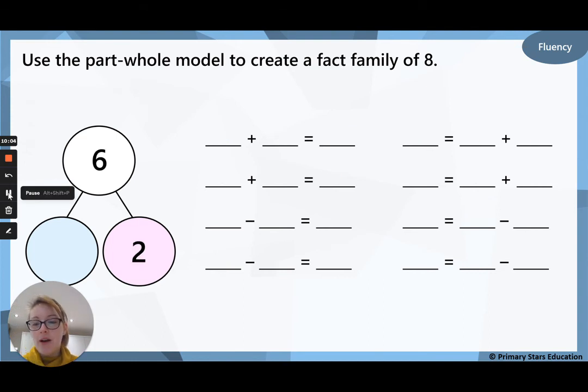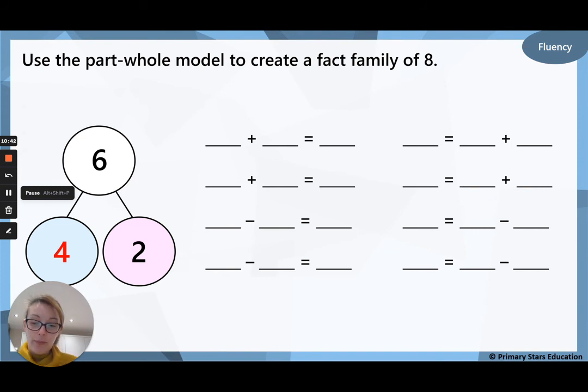So here is a part whole that isn't complete. So the first thing we need to do to solve this problem is work out what part is missing. So 6 is our whole, 2 is one part. What would be the missing number in this part? So have a little think. You might want to do a subtraction. So 6, we need to take away our 2 or split our number. And if we take 2, what will be the numbers left? Let's have a look. 4, fantastic.